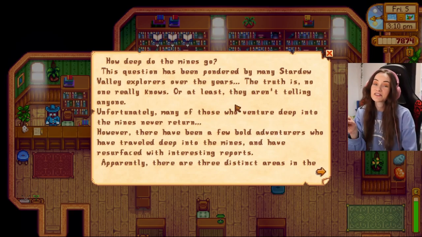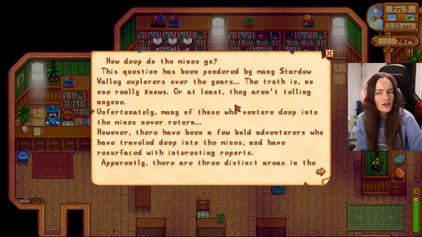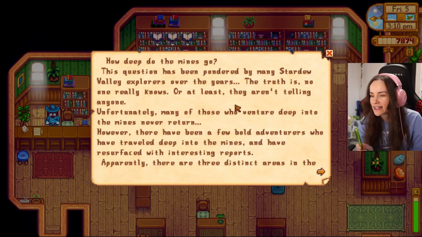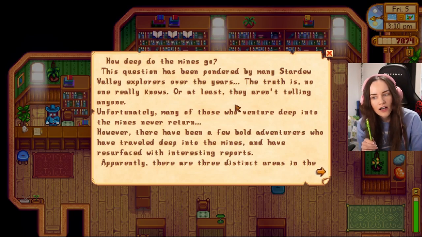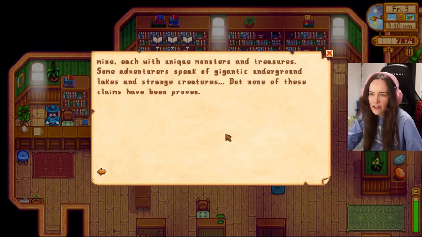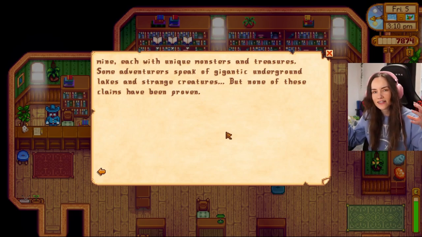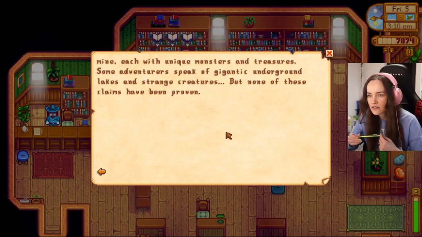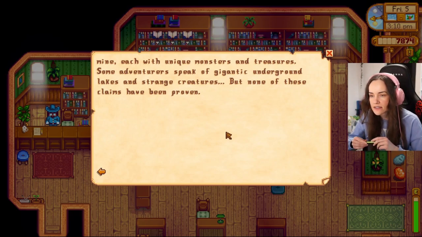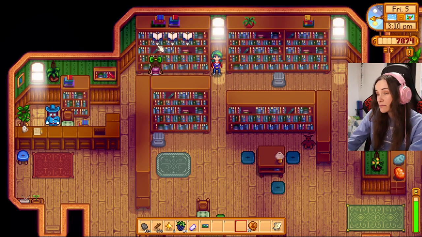How deep do the mines go? See, this is what I've been thinking. This question has been pondered by many Stardew Valley explorers over the years. The truth is, no one really knows, or at least they aren't telling anyone. Unfortunately, many of those who venture deep into the mines never return. However, there have been a few bold adventurers who have traveled deep into the mines and have resurfaced with interesting reports. Apparently, there are 3 distinct areas in the mine, each with unique monsters and treasures. Oh, is the ice thing now gonna be the second one? Some adventurers speak of gigantic underground lakes and strange creatures, but none of these claims have been proven. I've seen some tiny lakes.